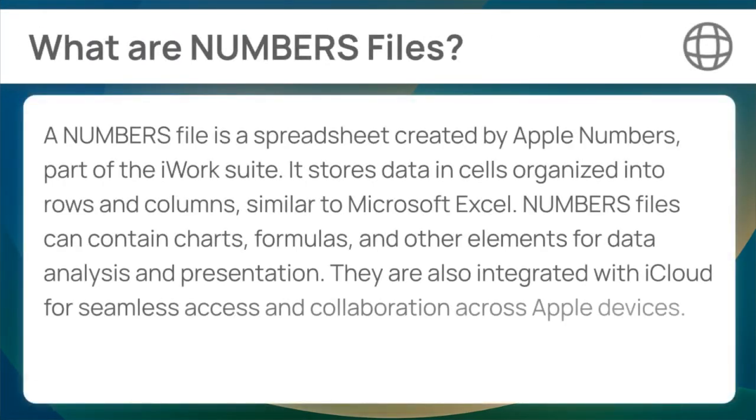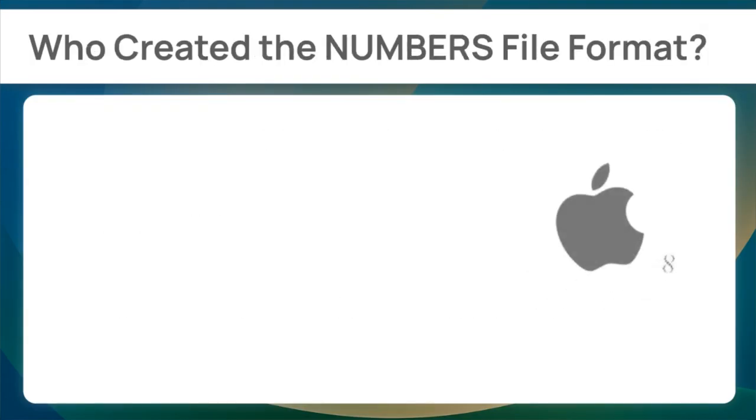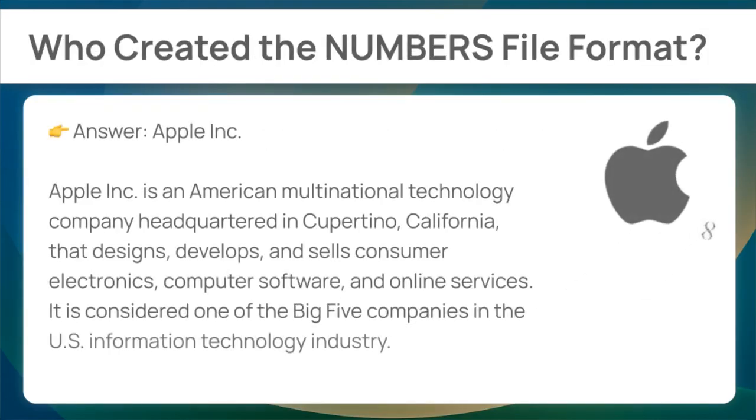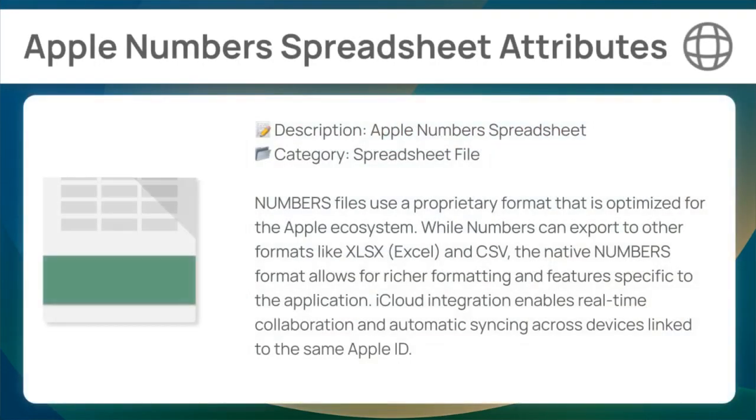A Numbers file is a spreadsheet created by Apple Numbers, part of the iWork suite. It stores data in cells organized into rows and columns, similar to Microsoft Excel. Numbers files can contain charts, formulas, and other elements for data analysis and presentation. They are also integrated with iCloud for seamless access and collaboration across Apple devices. Numbers files use a proprietary format that is optimized for the Apple ecosystem.